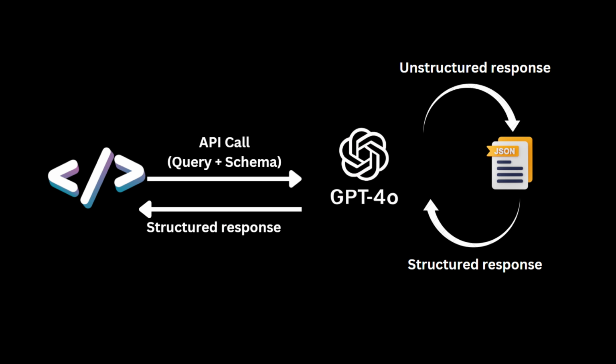Now, how does it work? When you request structured output from OpenAI, you essentially provide a template or a format that you want the data to follow. AI then fills in that structure based on the information it generates. It's like giving the AI a blueprint to work with. This approach is particularly powerful because it reduces the need for post-processing. Whether you're building an API, automating reports, or generating structured content for a website, structured output ensures that the data is exactly how you want it right out of the box.